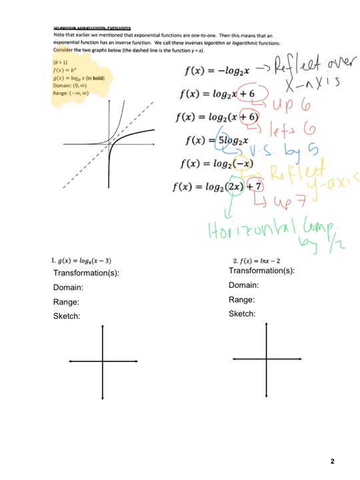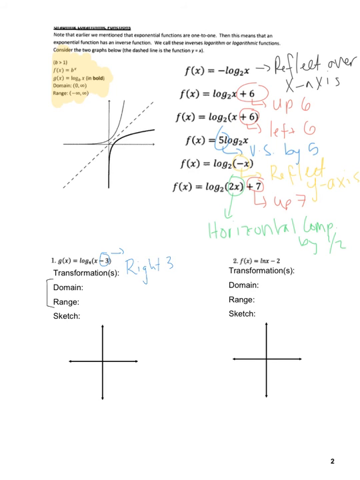All right, the big thing that we're going to want from these are the domain and range. All right, that's what's going to be changing. That's what's going to be helpful. All right, but when we look at this transformation, we have a -3 inside the logarithm. That corresponds with a moving right 3 units.